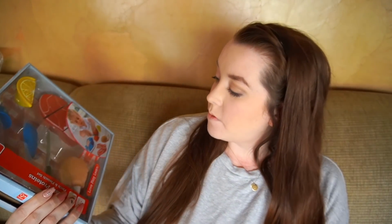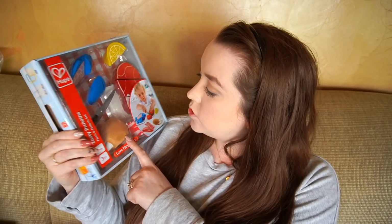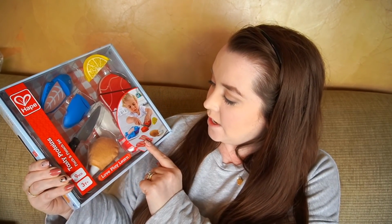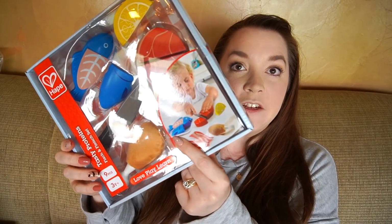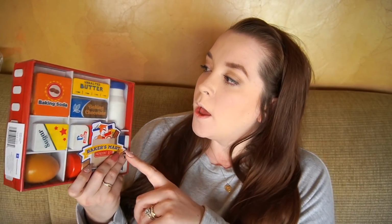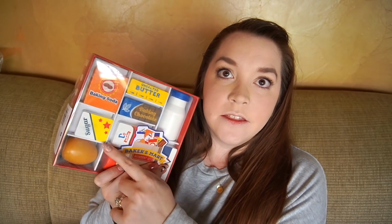Another Prime Day deal that I thought was just adorable was this little meat set from Hape. So it's got a little chicken drumstick and there's some bacon and then there's actual meat that you can also slice up, and it comes with those little meat trays. I don't know if you can see him down here playing with them, but I just thought it was the most adorable thing. And that was really cheap on Prime Day too. I got 2 things from Zulily that was super cheap. They're the Imagination Generation brand, so if I can find them, I'll link them. But I like them because they looked a lot like what we have in the States. So I know this is going to be America specific here, but the brands on here just look like Domino Sugar.